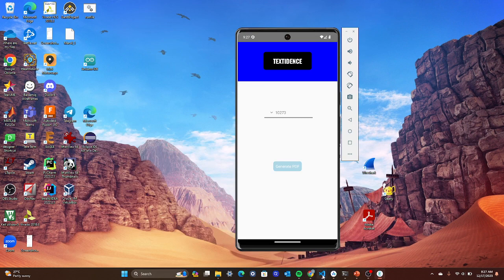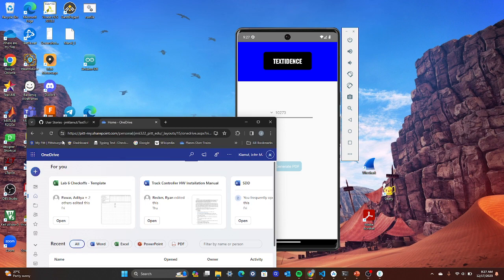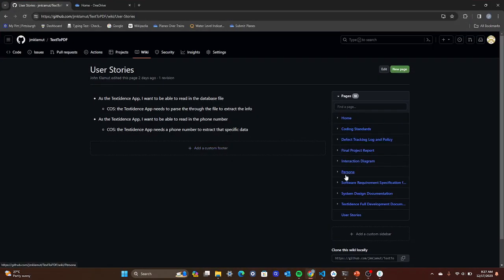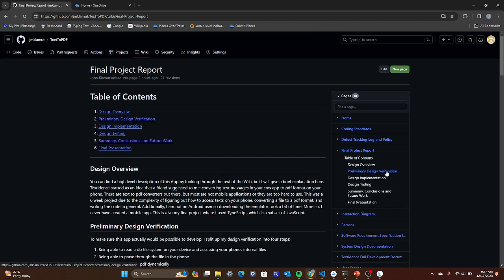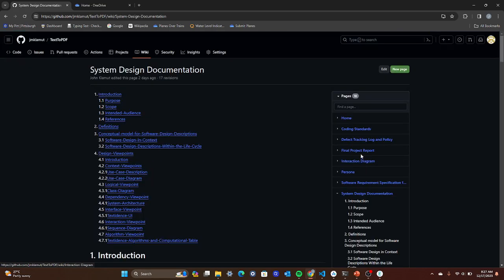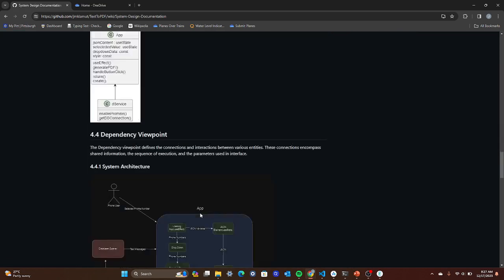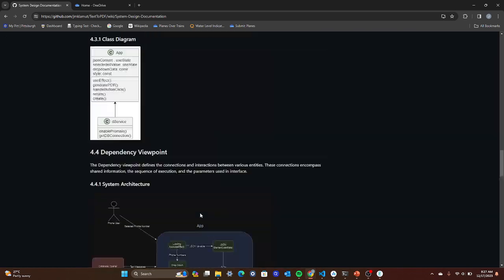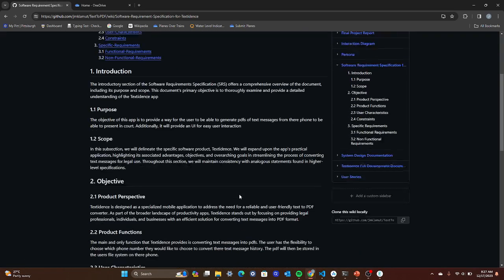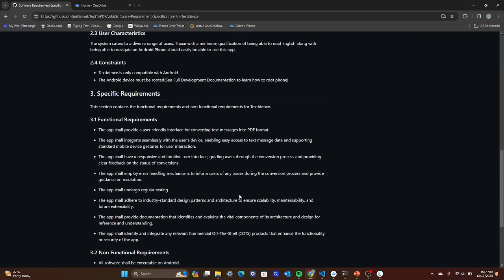So the last thing I want to show you is the actual documentation. As we can see here, I have my final project report, defect tracking, login policy, coding standards, the SDD. You can see all the diagrams I've made for this project, the SRS, which I made with the help of one of my friends, as they wanted.